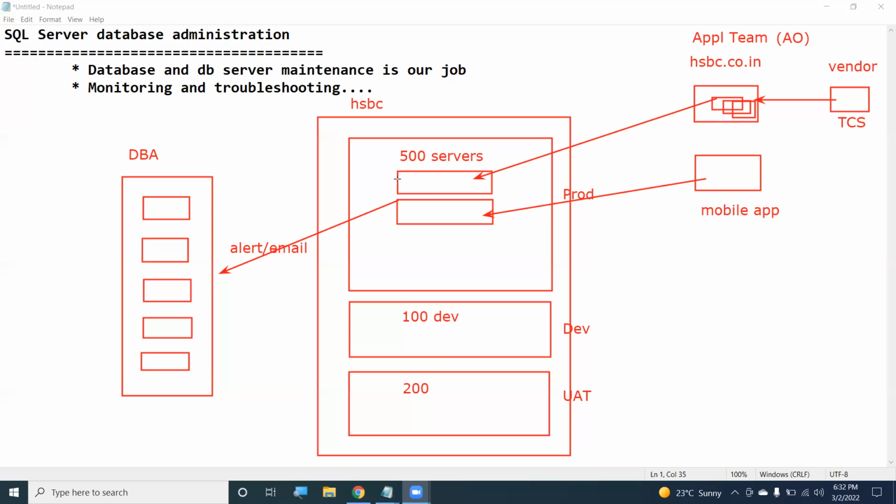Then we troubleshoot the problem, or we submit those queries to the application owner. Lakshmi says we submit to the application owner. Correct, right?